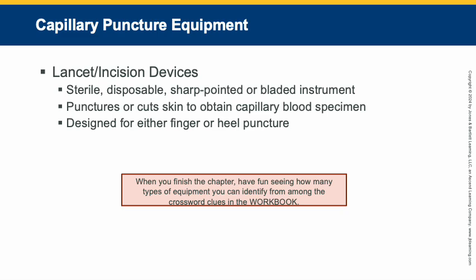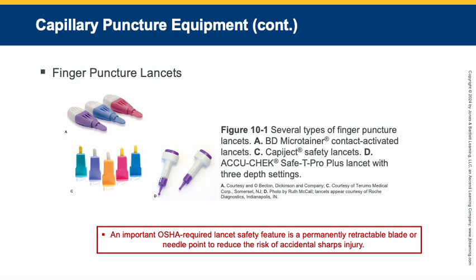Selection depends on the age of the patient, collection site, and volume of specimen required, and the puncture or incision depth needed to collect an adequate specimen without injuring the bone. Some lancets are specifically designed for finger punctures. This shows you pictures of finger puncture lancets, and others are specifically designed for infant heel punctures, and those are shown here.